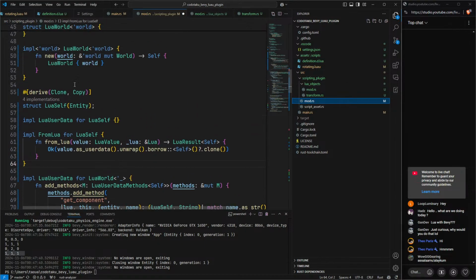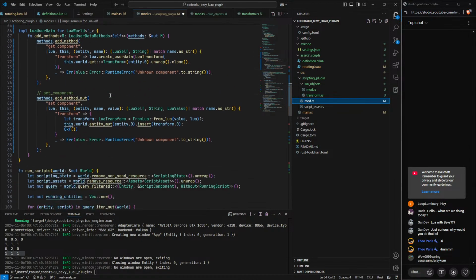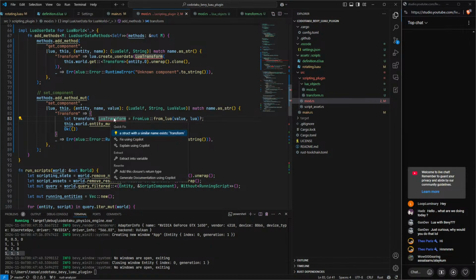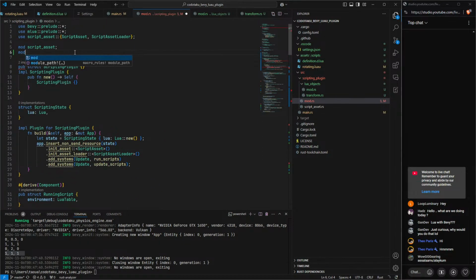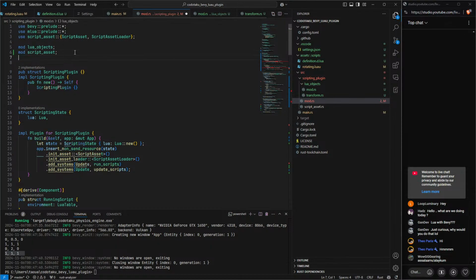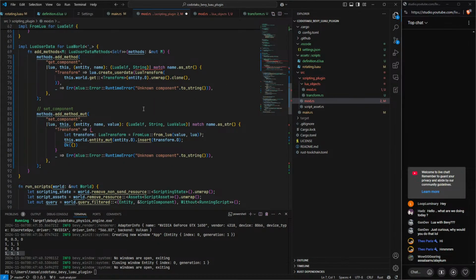Now here, we have a problem. Control dot, oh. No. Well, let's actually add the module first. So mod lua_objects, yeah. And now I think it would actually give me that option.